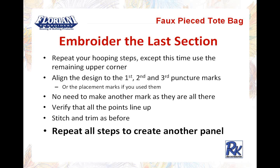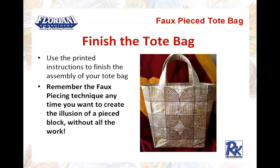That's the good news. Bad news, you've got to do it one more time. So repeat all the steps to create another panel. The last thing you want to do is go to the printed instructions. We don't have time in this webinar to go through the whole assembly of the tote bag. That's going to be using your standard sewing machine, standard sewing techniques, pretty easy. Rita walks you through them in the PDF that you're going to download.